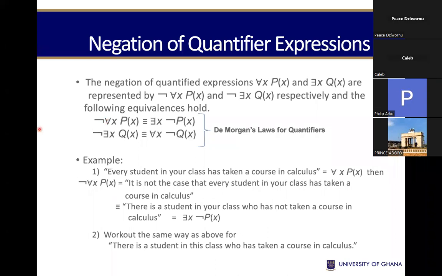Okay. So when I come here, I can also say that the negation of a quantified expression, this and that, is represented as follows. If I have the whole of this universal, the negation will be this. If I have the whole of this existential, the negation will be this. Now, here too, these are proven. We can say that negation of for all x, p of x is logically equivalent to there exists x, negation of p of x. Again, we can say that negation of there exists x, q of x is logically equivalent to for all x, negation of q of x. So how do you prove it?